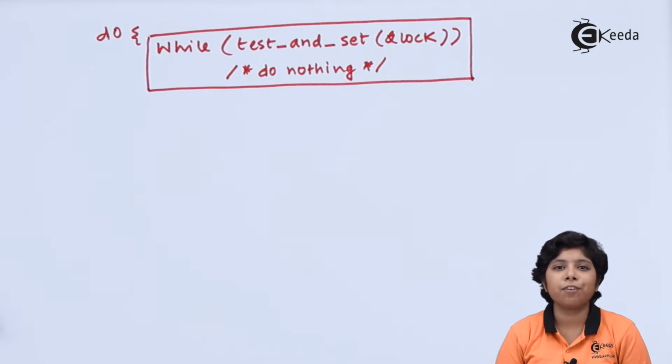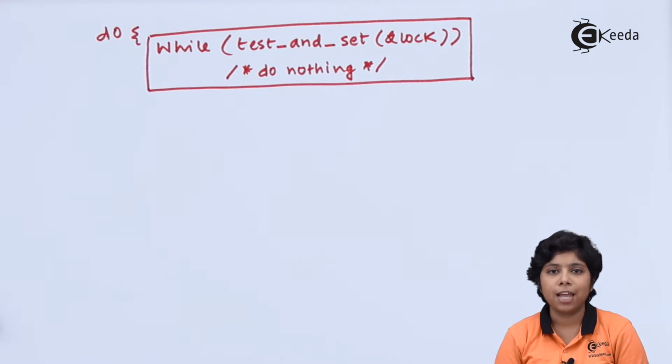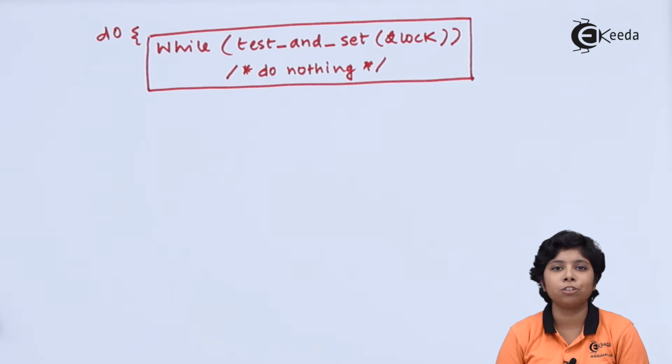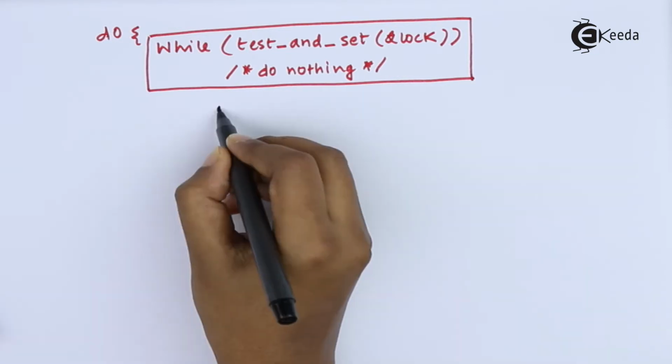Now, if the test and set function is implemented and supported by the operating system, then it can be done using a global variable named lock, which is passed as a pointer to this test and set function and first initialized to false. When we pass the lock variable to this test and set function, it returns the value true, which is the modified value. Thus, the process can enter the critical section. So, calling the test and set function is in the entry section of this critical section problem.